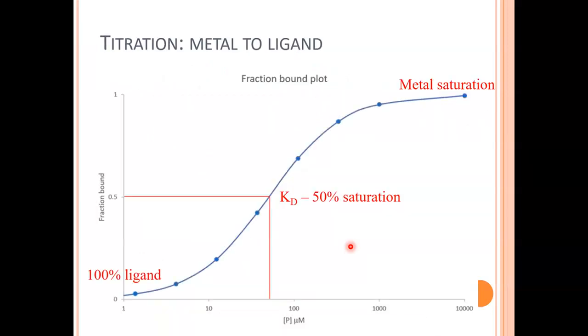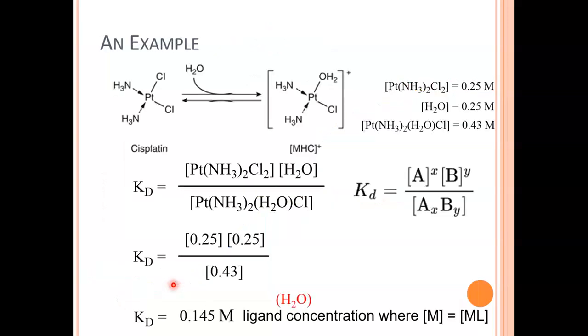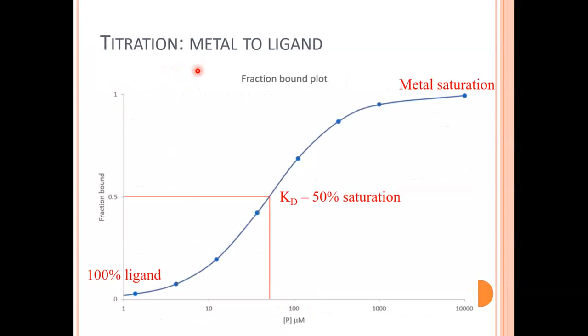So how might we experimentally determine this? We could do a titration whereby we are titrating metal into a solution of potential ligand. So in this case, let's try and do it for this example. Okay, so we are going to have a solution of 100% ligand. It's going to be, I don't know, a volumetric flask full of water, and we're going to add to it our metal complex. And we're going to look at the change in the water. So before we add any complex at all, we have a pot full of water. So it is 100% ligand.